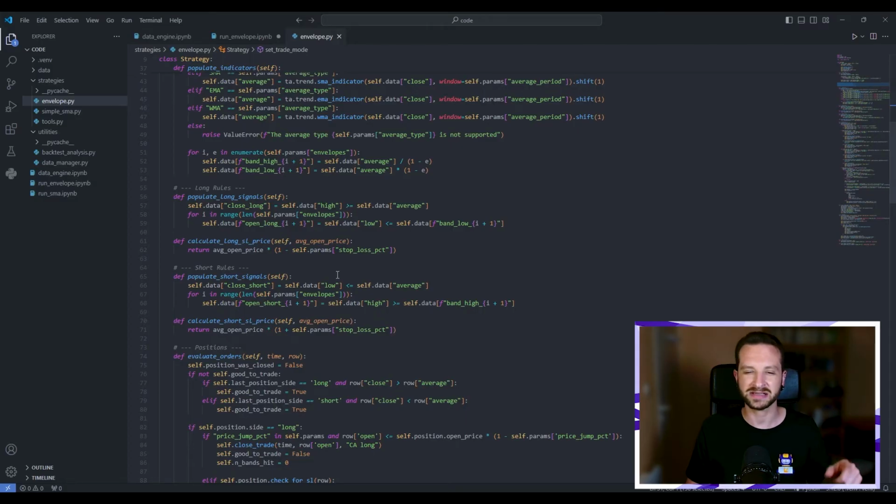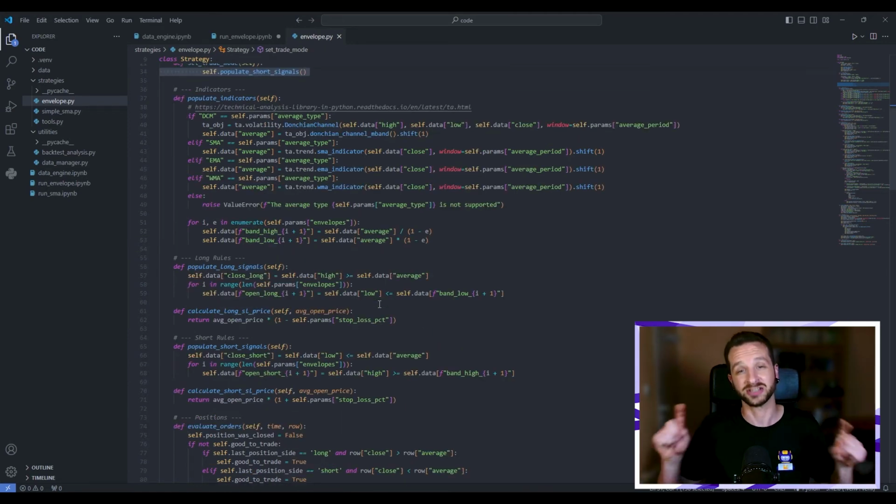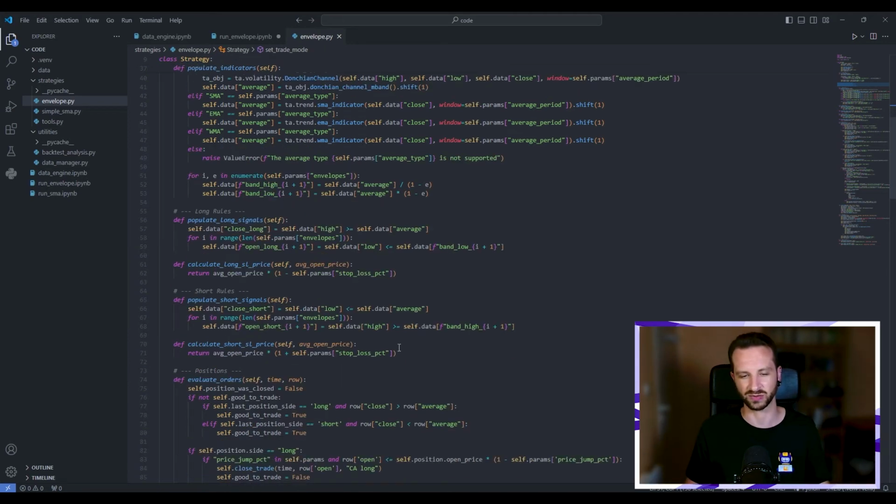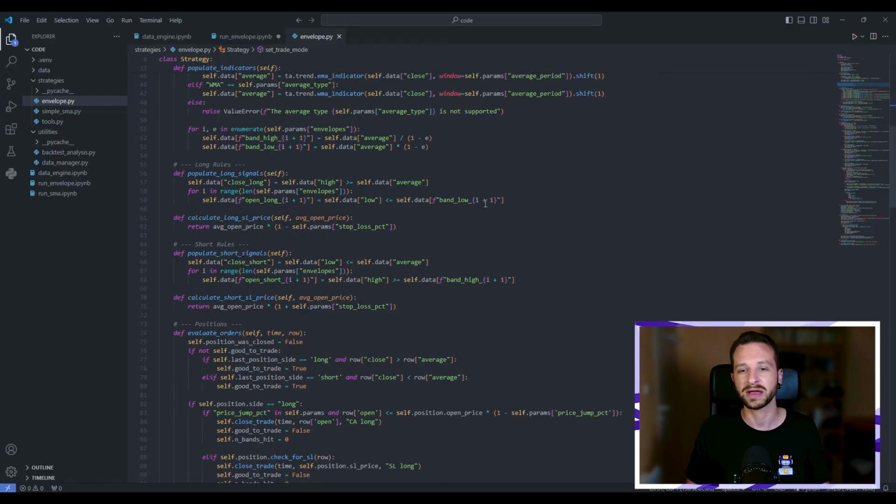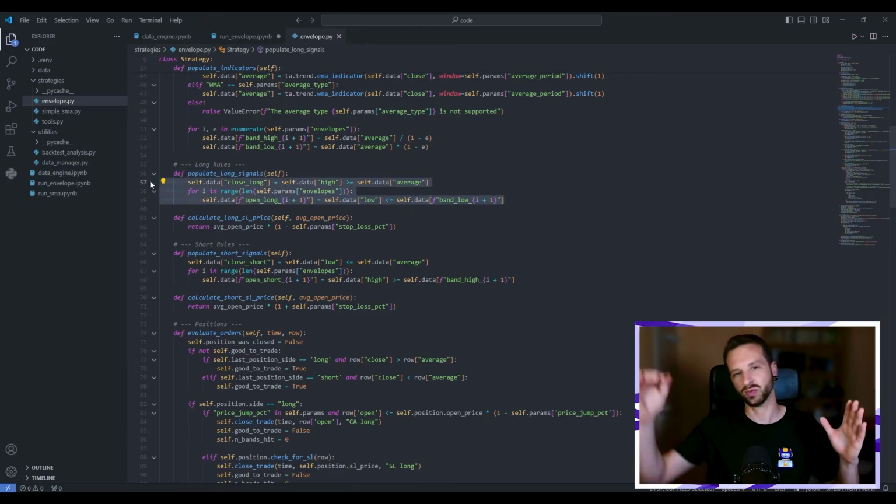Again, this philosophy of how the code works is described much more properly, I think, in general terms in the Python for Finance free course. Anyways, let's carry on. Populate signals: you have the longs and the shorts. Here we are populating again our big pandas data frame that we'll be scanning through during the backtest loop.